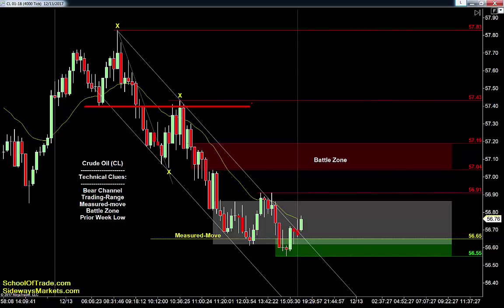Here's what I've seen in my experience. You could try to predict that reversal right there, or you could just wait for it, and it will usually come almost right back to where you would have gotten in before. The markets are so sinister like that, right? You try to trade the breakout, you get stopped out. You wait for the collapse, then wait for that little two-legged pullback, and you're going to be able to sell, in this case, pretty much the exact same location you would have sold just by trying to predict the breakout, predict the reversal.